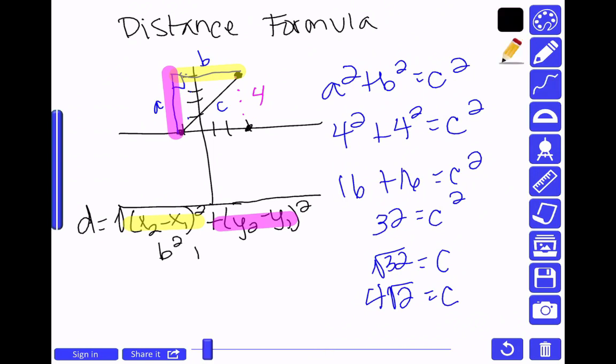This is b squared plus a squared, and then we take the square root, which is exactly what we did here. We had a squared plus b squared, or b squared plus a squared, it's the same thing. But then what was our last step? Our last step was to take the square root of that. And so the distance formula comes from Pythagorean theorem. So if you ever get stuck remembering what the distance formula is, you can actually just use Pythagorean theorem instead.